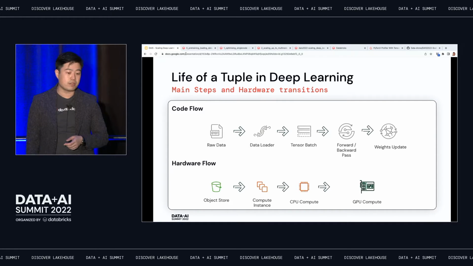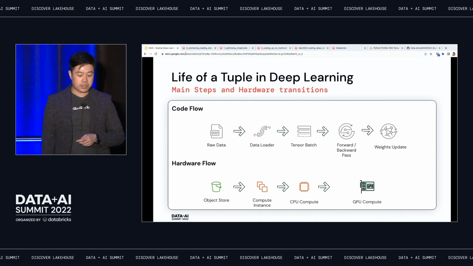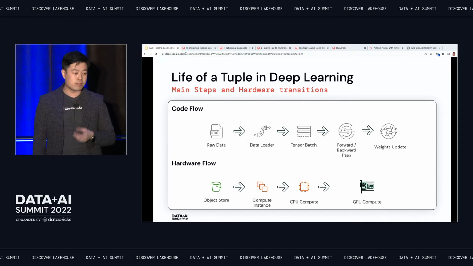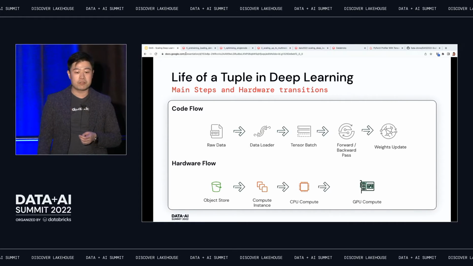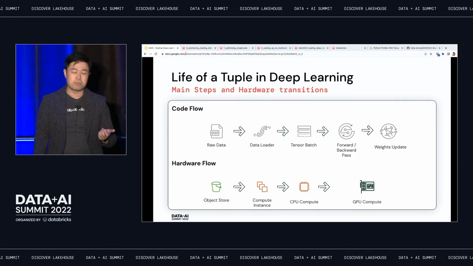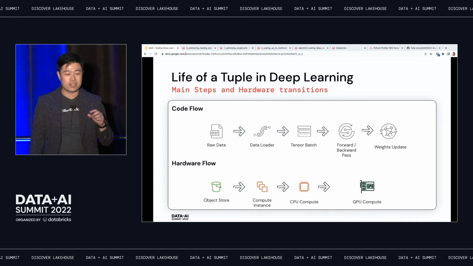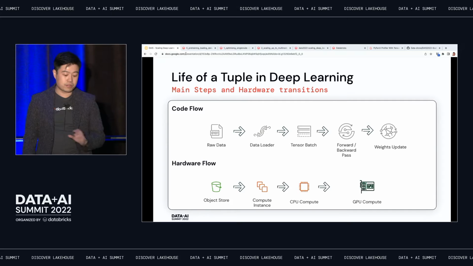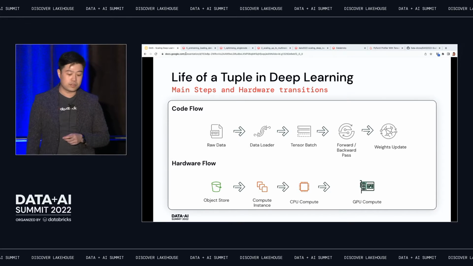On the hardware side, when you're training on Databricks, you'd start off with the data in the object store. Then there's the connection up to the instance, and these kinds of problems are generally quite hard to diagnose. I think Azure, for instance, has an actual physical data rate limit on the connection between the instance and the object store, but it's not really documented and you don't really know when you've hit it. Then afterwards, when the data's gone through into your compute instance, the next step is the CPU side, which will do some of the munging of the data, some of the transformations, and then finally to the GPU compute.